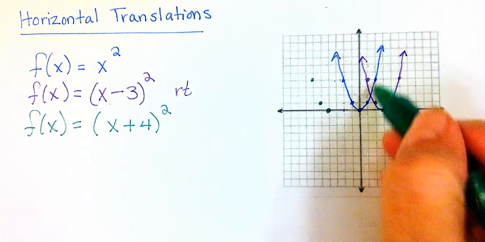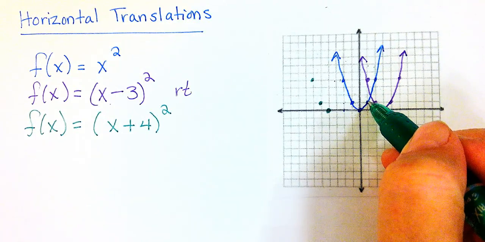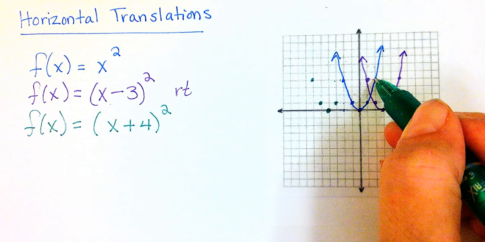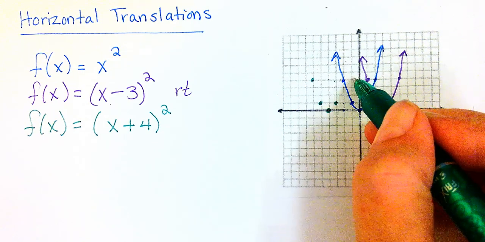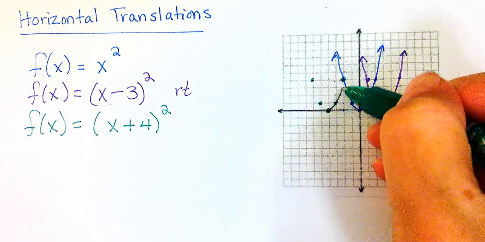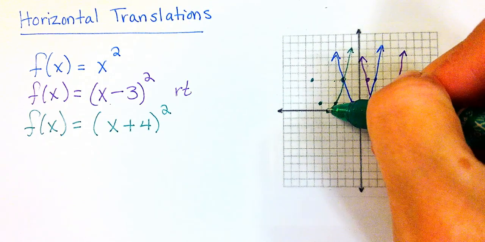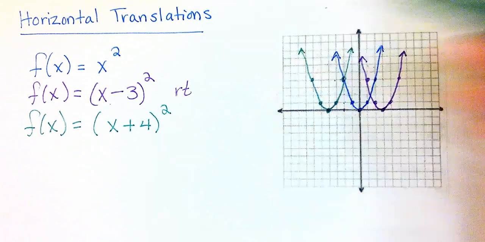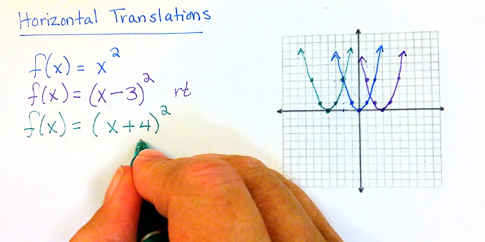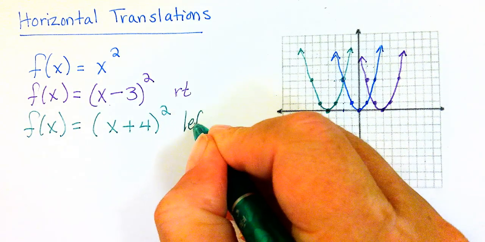And we're going to go ahead and do this right side here, moving it 4. 1, 2, 3, 4. And this blue point here, moving 4. 1, 2, 3, and it happens to be there. So now we can see that the green graph is when we add 4 on the inside of a quadratic. Okay, so this is if we add a number inside, we're moving to the left.